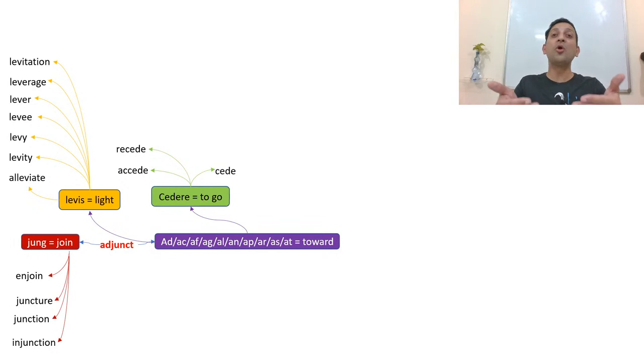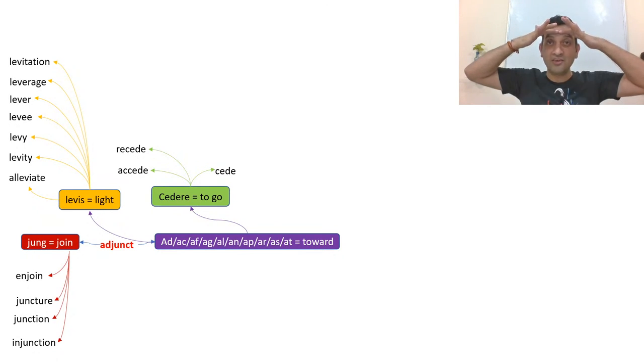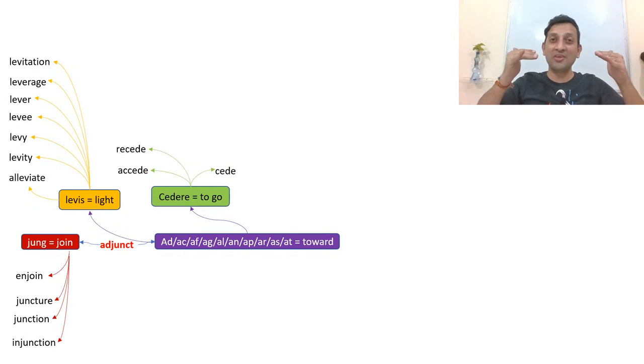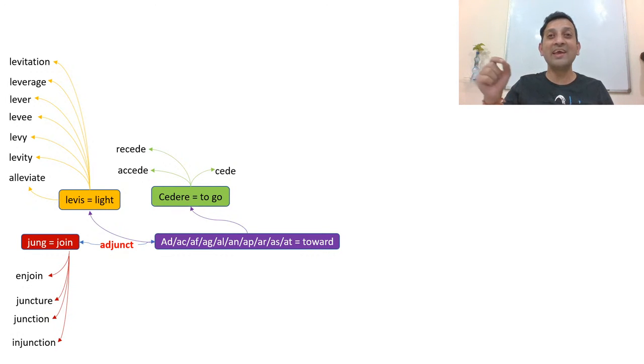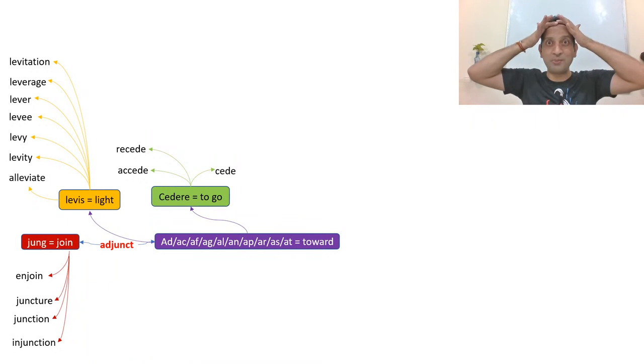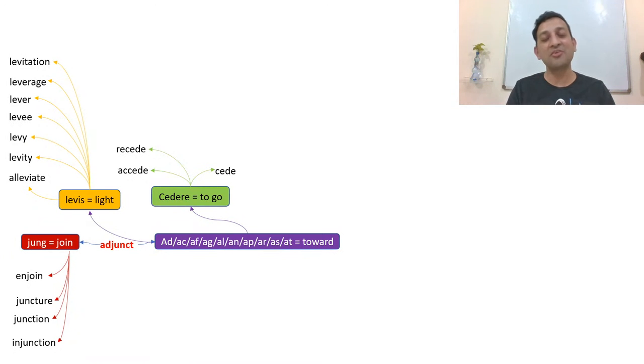Recede would mean to go back. That's exactly what it means. So when a flood hits a state and after a while the water starts going back into the sea, we say the waters are receding. People like me at my age, when we were young, our hairline would start somewhere here and slowly it keeps on moving back and back and back. The way to describe it is receding hairlines, which means our hairlines are going back and back and back. A very nice way of saying that we are actually going bald. That is to recede.